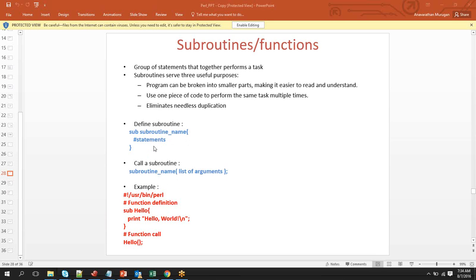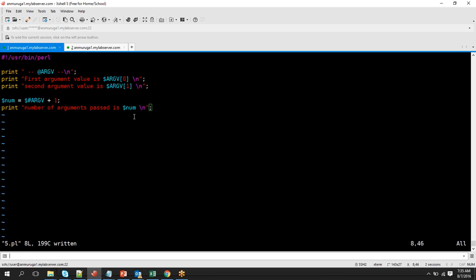Now I'll try to write the same example that we saw so far using the subroutine, and let's see how it works. Before that, let me write one simple subroutine to show how it works.